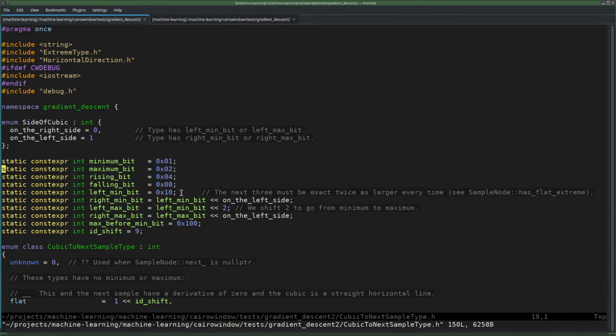Did I miss a right min bit there? Right min bit. That is shifted 1. Right min bit is the left min bit shifted 1.